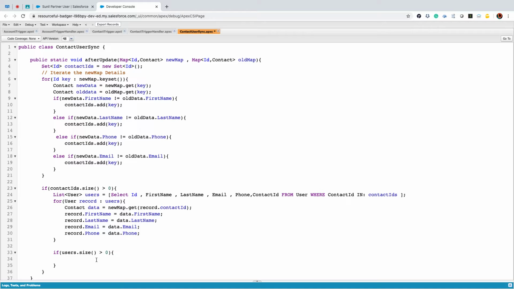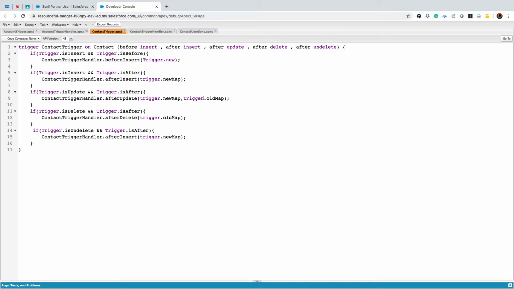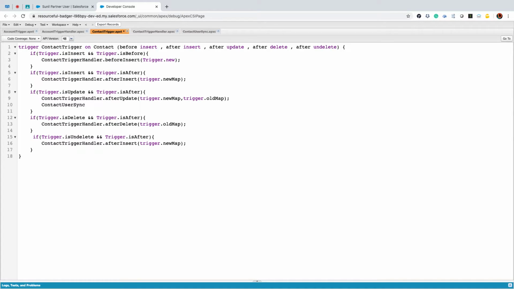That makes a lot of sense. Update users. Because this is an after update, I need to call this from the after update trigger, Trigger.isAfter. Here you go. Dot, because our method name is also the same as after update, so we'll be using this.